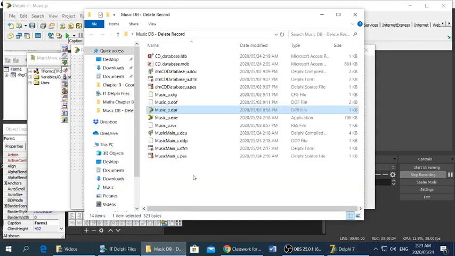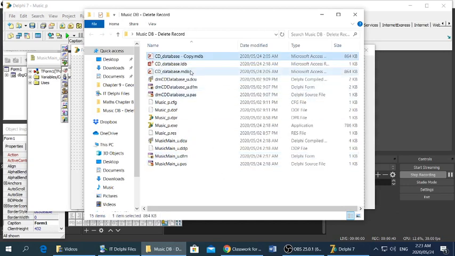You go to the folder, and what I want you to do is create a copy of your database. So you press Control C and Control V, and you are going to rename this copy the same thing, just add backup. Why? Because now that we are going to be deleting records, especially once it's deleted from the database, it's gone. It can't be brought back magically. It can't be undeleted from the recycle bin. It's gone unless the user re-enters it.